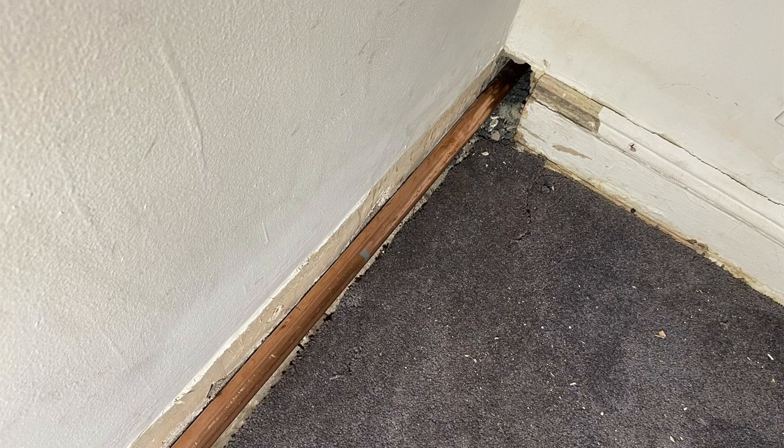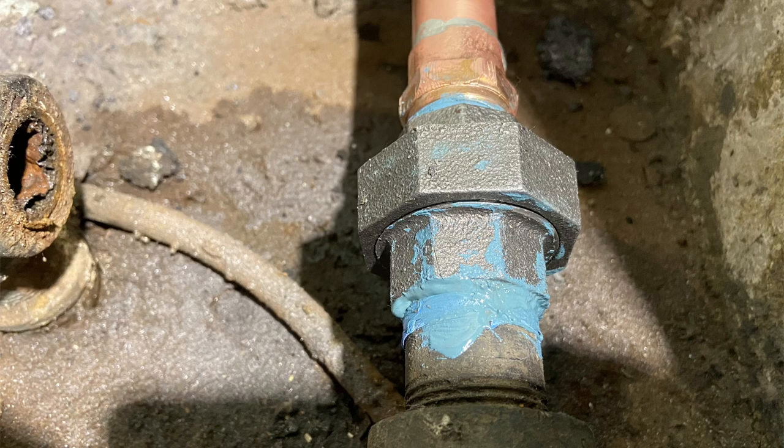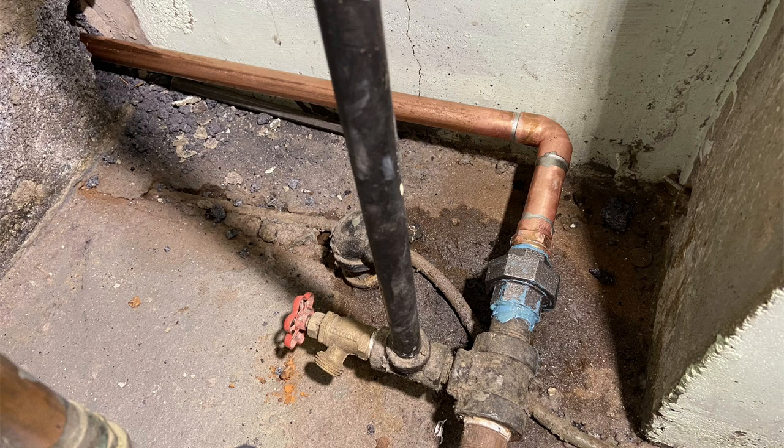I got everything strapped up nicely and he'll be able to box that in. Once they do the repairs on the walls, they'll put new carpet in and fix the floor up. Then it was time to get back behind the boiler. With my blue block and my monster blue tape, I screwed a union onto that nipple, and on the other end I used a male adapter, and then I just made the complete copper repair. That was it — filled up the boiler, ran the steam pressure, everything worked. Got that baseboard heating system working again. Pain in the butt, but I got it done.